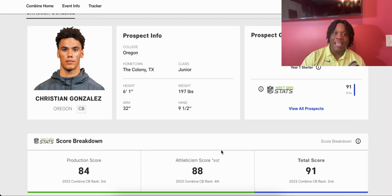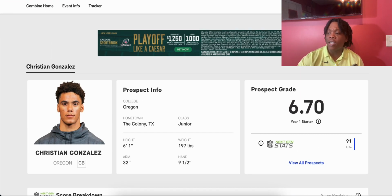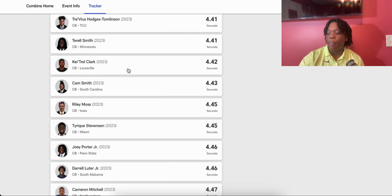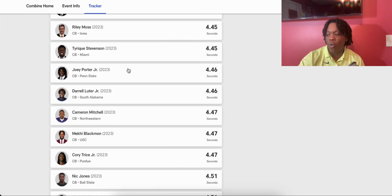Looks fluid. He doesn't exert any energy to backpedal, to transition. It's fluid. And that's what you want from a corner. When it looks easy, when it looks like he's not even trying, that's when you know you got a good one. Devon Witherspoon had some hamstring things he had to deal with. So he's probably going to really do the on-the-field drills, 40, all that at his pro day, but I'm still high on him. The tape screams it for me. Didn't get a chance to confirm, but I'm feeling sold on that tape.